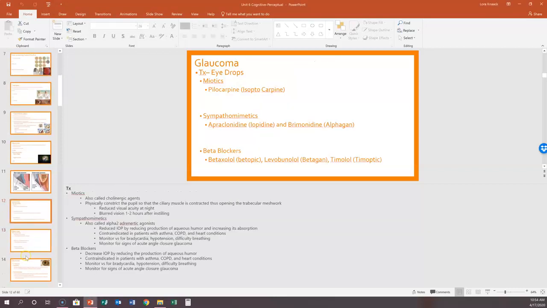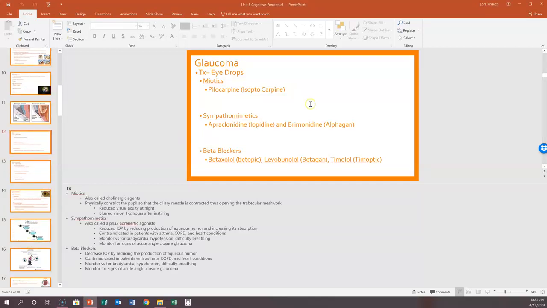So treatments for glaucoma, there's a few different drops that we're going to talk about. With nursing care, we really have to focus on the side effects of drops. Even though we're putting drops in the eye for a localized reaction, we have to understand that there's going to be some systemic absorption and metabolism of this medication. To decrease that, we do lacrimal duct pressure, which is on the inside of the nose there. When we put in eye drops, we put a little pressure there, and that allows the drop to try to stay in the eye, but also recognizing that it could be absorbed into the systemic system as well.